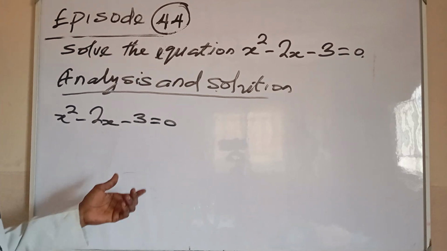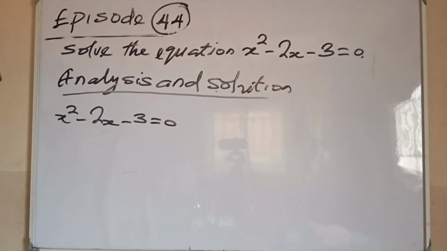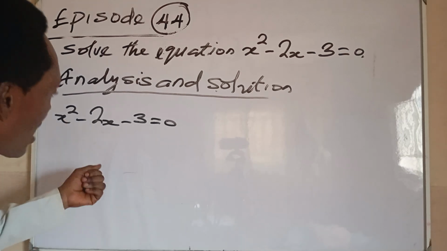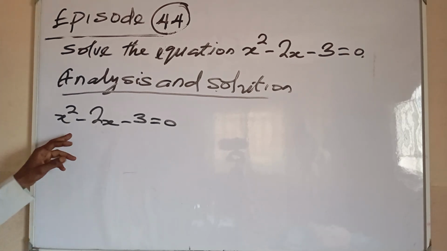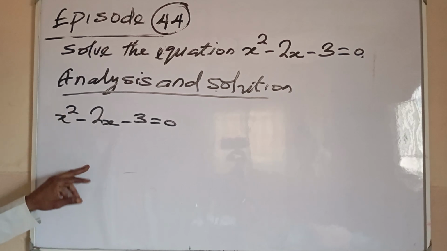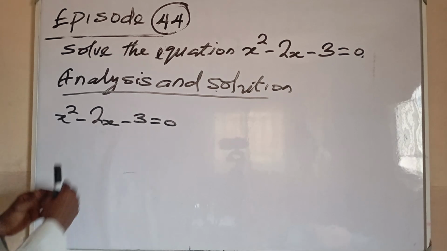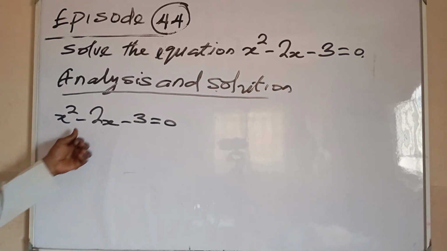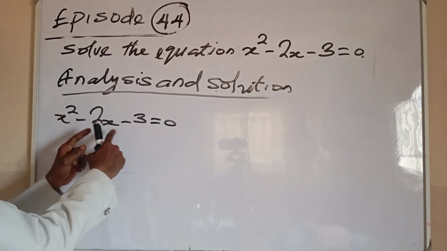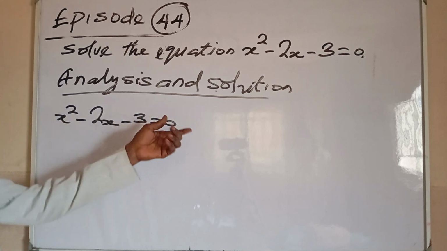So how do you resolve this kind of question? To start with, this is a quadratic equation as I earlier said. It's called quadratic because the highest degree is 2. The degree means power. And it's called an equation because the expression on the left-hand side, s squared minus 2s minus 3, equals 0.